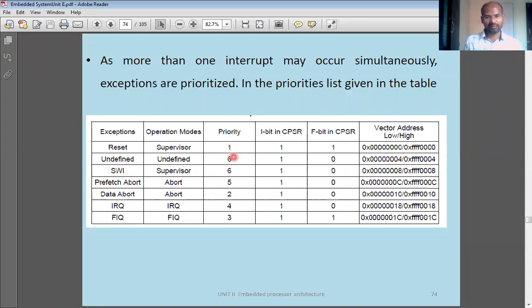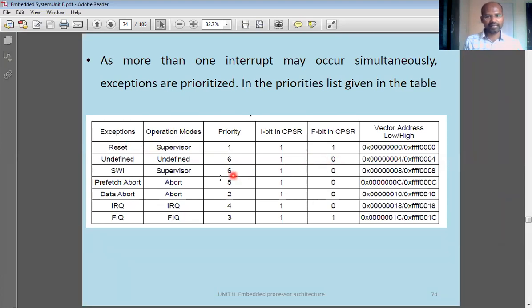This is the priority list. Now, when a reset or undefined instruction is being executed, look at the I bit in the CPSR. I means interrupt request: 0 means enabled, 1 means disabled.